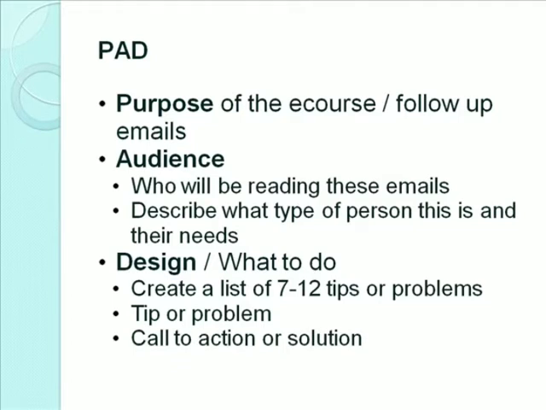Then, when you have a tip or problem, the call to action or the solution is very, very easy to come across. Because then, you could probably figure it out, but you could also ask the gym owner or the business owner, give me 7 to 12 tips or problems. You don't have to have complete sentences. Okay, number one, problems that people face with gaining muscle. They generally eat too much and they don't gain weight.